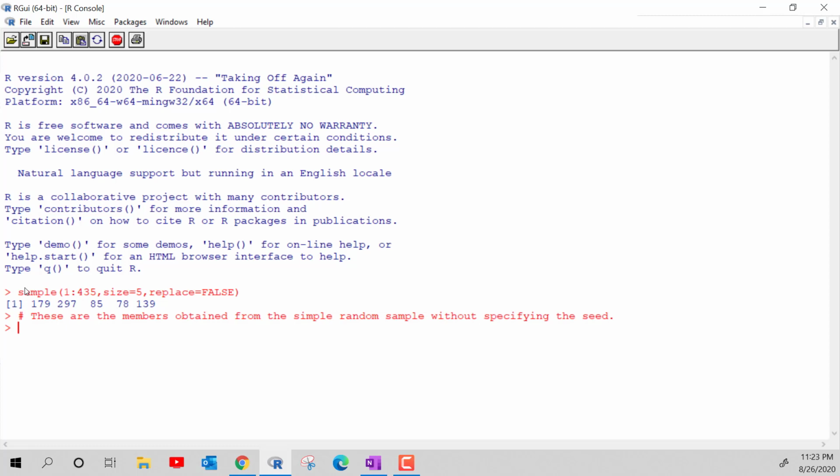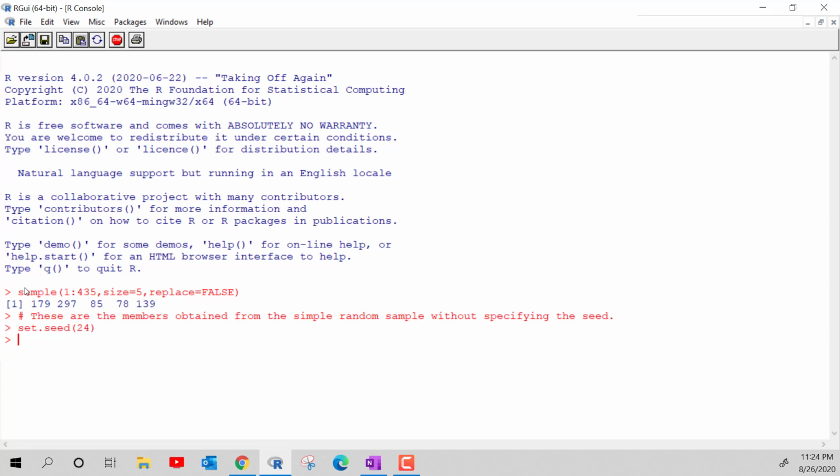So then I could specify a seed now if I'd like. If I set.seed, and then in parentheses I type a number, so let's do 24 as our seed number, and if I hit enter, now R knows that's the seed number that I want. So I could type in that very first line, the sample 1 to 435, because I'm going to want that again.